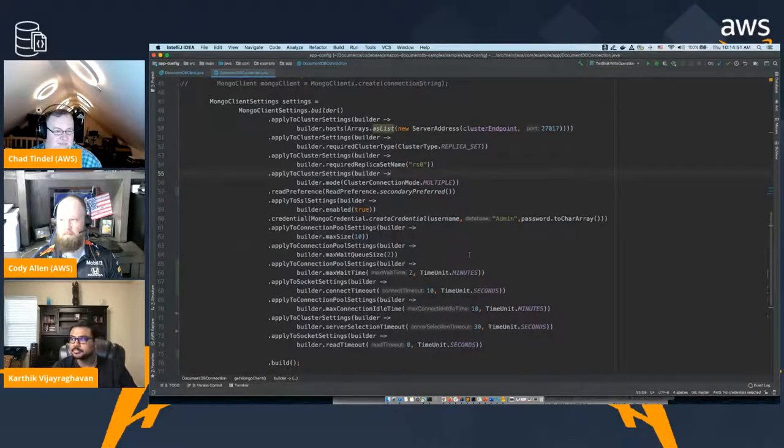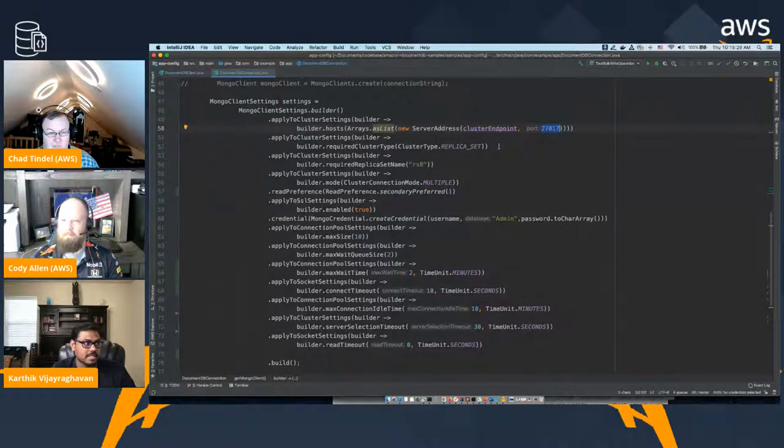Sorry about that. All right, for folks that are not familiar with the various endpoints that DocumentDB offers, when you create a cluster, you get a couple of endpoints. One is the cluster endpoint. There are instance endpoints and reader endpoints as well. But we strongly recommend using the cluster endpoint. You can pass the cluster endpoint to the cluster settings using the builder like this. The port is always going to be 27017. That's the default port. I haven't seen anybody needing to change that yet, but when you create the cluster, there's an option to do so.